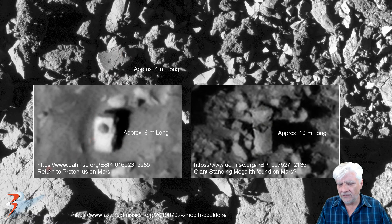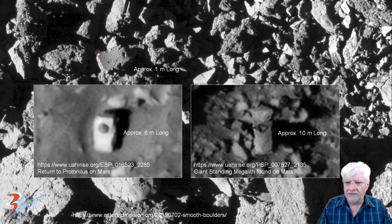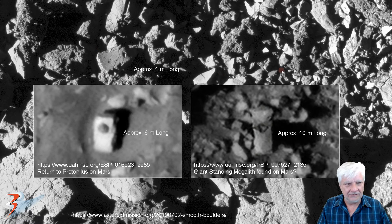So let's have a look at some others like this that I've discovered on Mars. This one over here is from my blog and video, Return to Praternillus on Mars, and there's one very similar. This one's six meters long by about four meters wide, and it's also got what looks like a little hole carved into it. This one's also on Mars — Giant Standing Megalith Found on Mars, ten meters tall and about two, three meters wide — and this one's also got a little triangular feature cut into it. Looks almost like an eye. Is this just a natural boulder that somehow landed on the asteroid? Or could we be looking at some destruction of structures on this strange-looking asteroid that almost looks like a spinning top?